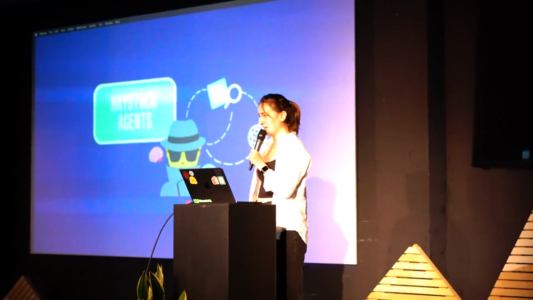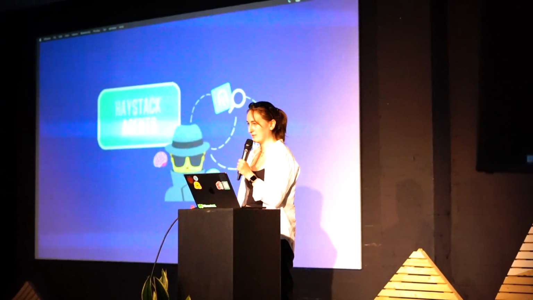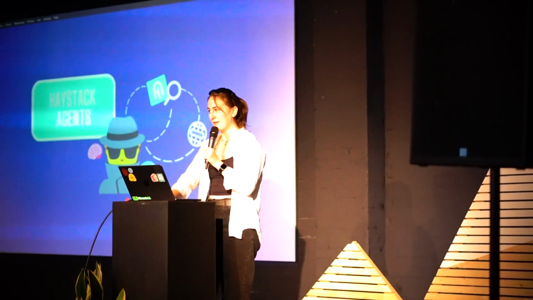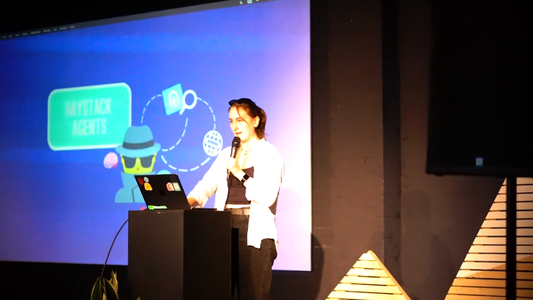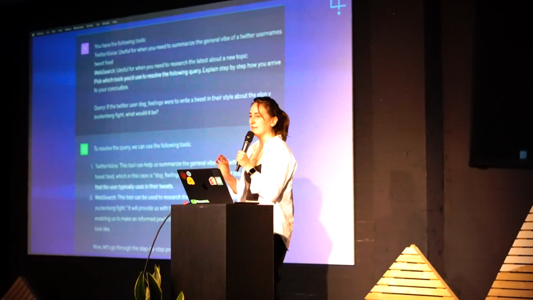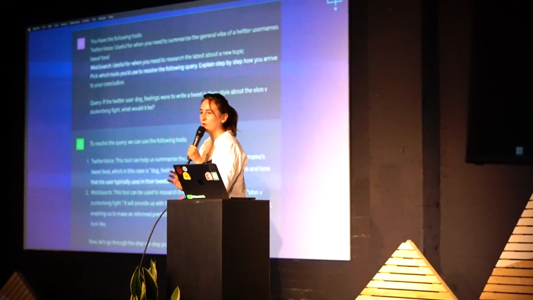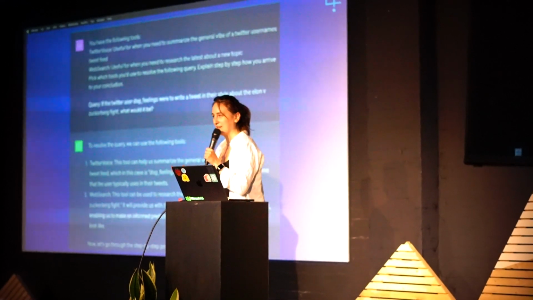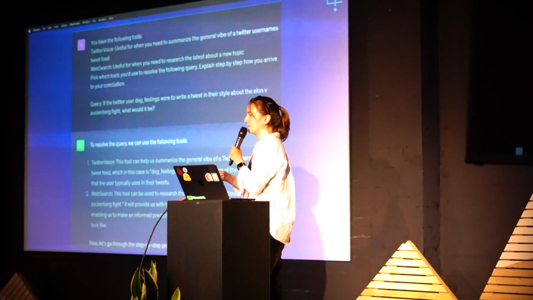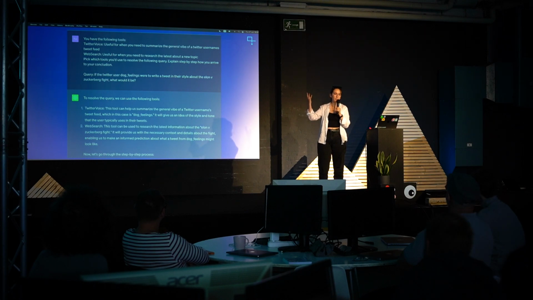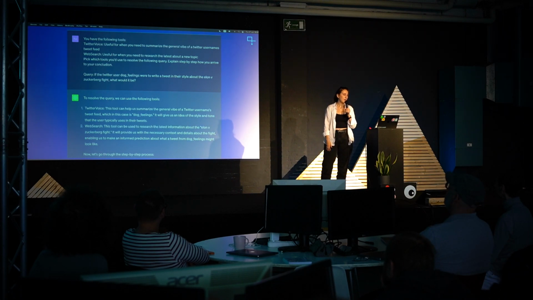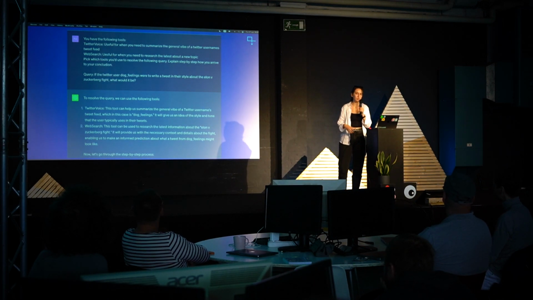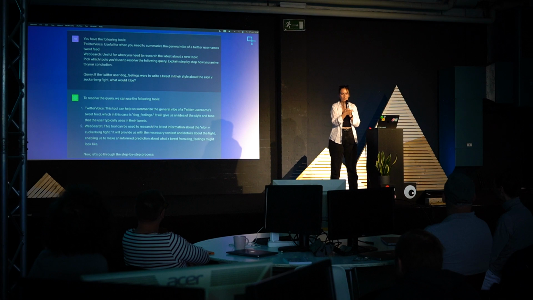Cue in agents, and I'm sure a lot of you have been hearing about it. Agents are basically a clever way we prompt an LLM, and it might look a bit like this. This is a very oversimplified view of what an agent actually is in essence. The idea is you tell an LLM, and here I've completely made up a scenario, that it has access to tools, and we give names to these tools. Here I've said you've got a tool called Twitter Voice, which is basically using that pipeline I built before, where it's giving a summary of a username's tweets.